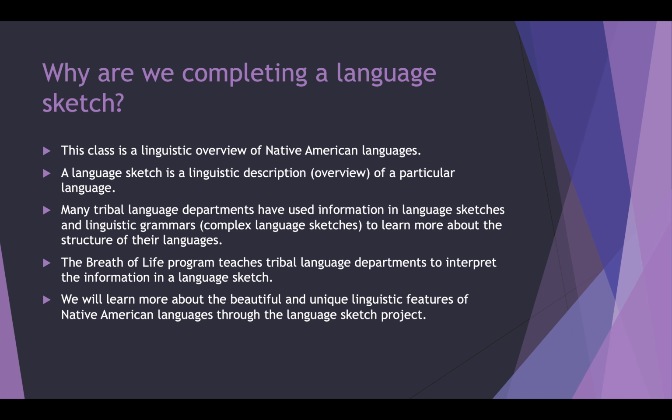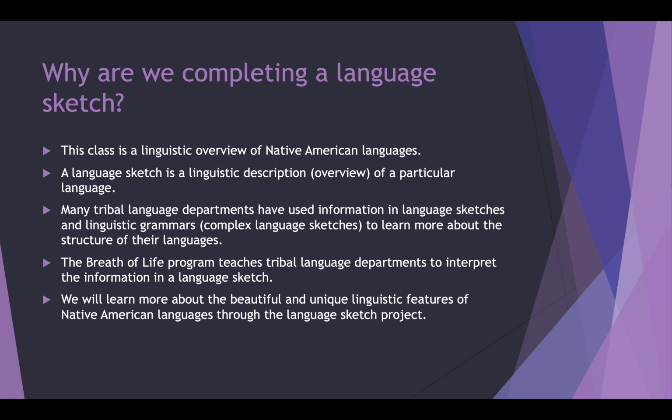So why are we completing a language sketch in this class? This class is a linguistic overview of North American languages, and a language sketch is a description or an overview of a particular language. Many language departments use this kind of information, the same information that you'll put in your language sketch, to learn more about the structures of their language.